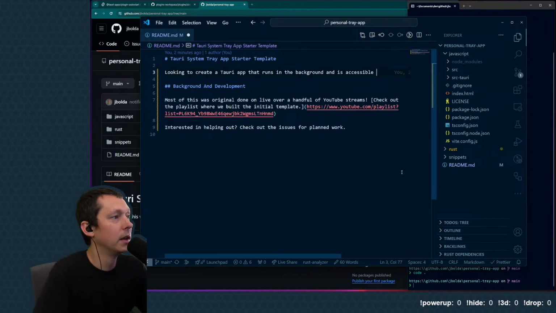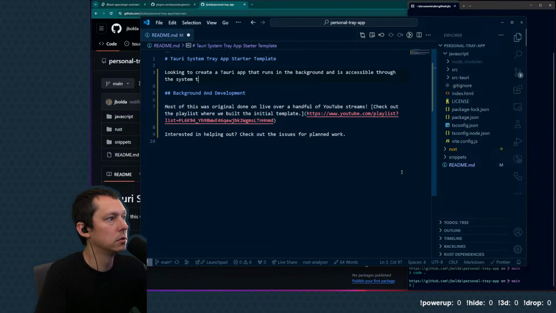Okay, well. So looking to create a Tauri app that runs in the background and is accessible through the system tray or keyboard shortcut, I guess. Use this template as a way to jump start creating your app.